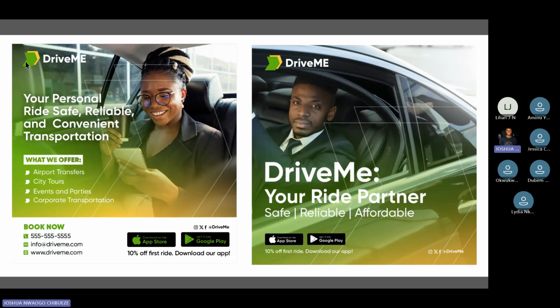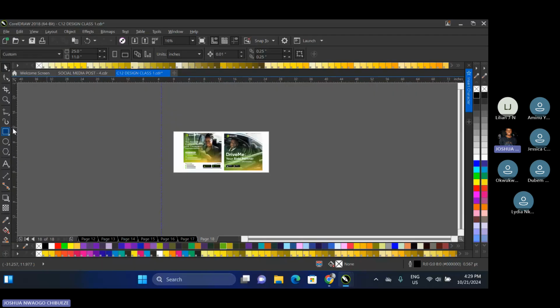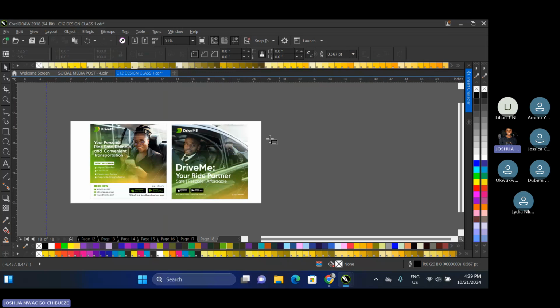So design in most times is very, very easy, that is if you understand the rules. You won't need too much stuff. What you need most times are clear pictures and the content you want to put in. Sometimes you might make a design and not even have a picture, right? So it might just be a plain background all through. It might just be a white background completely, or a straight background, or even filled up with, let me see.